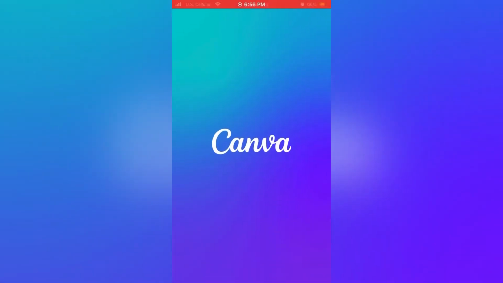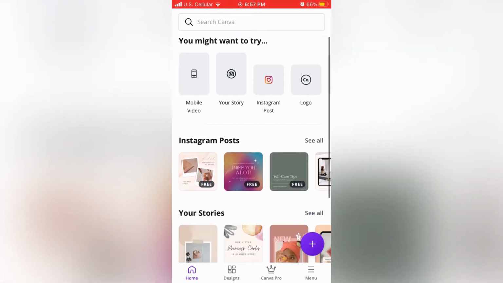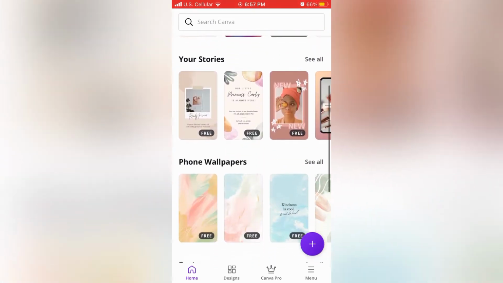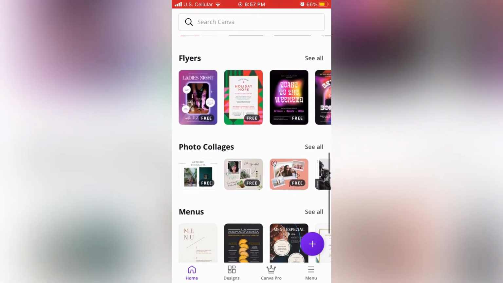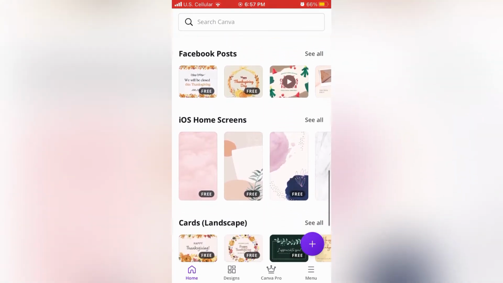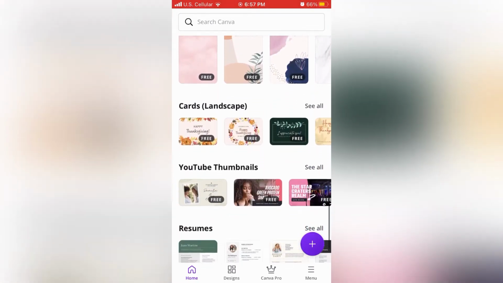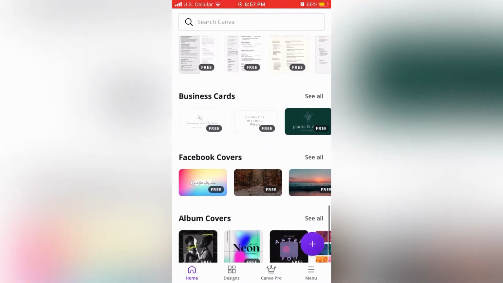Go ahead and install Canva. Once you start the app up, you have to log in. Either you can create an account with your email or use Facebook. Canva is a graphic design platform used to create social media graphics, presentations, posters, documents, and other visual content. The app has templates that are included for free that you can use. You can then modify those templates with text, stock photos, graphics, videos, or your own personal photos or images.